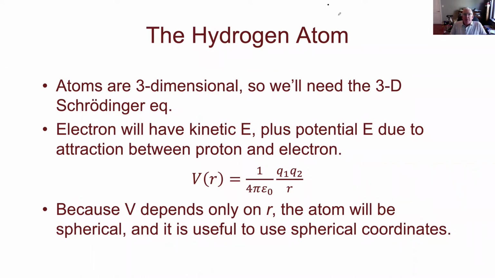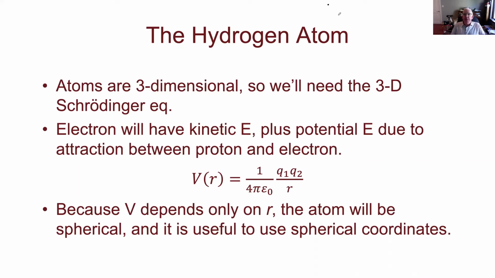So first up, atoms are going to be three-dimensional, right? We expect our hydrogen atom to be spherical, and so we'll need to have a three-dimensional set of coordinates, a three-dimensional problem, right? The Schrodinger equation is going to get us the energy of the electron in the hydrogen atom, right? And so our coordinate system is going to put the nucleus, the proton, at the origin, and then the electron will be at some distance from the origin, all right? The proton is thousands of times heavier than the electron, and so it's reasonable to treat the proton as stationary and let the electron be the thing whose position is described by the coordinates, right?